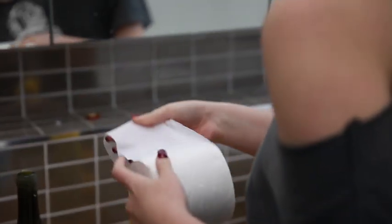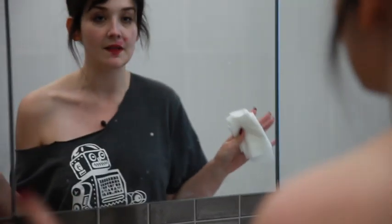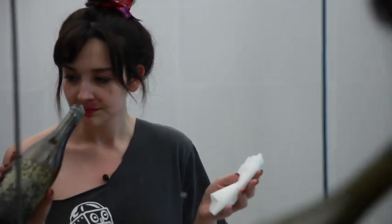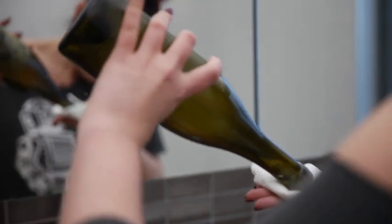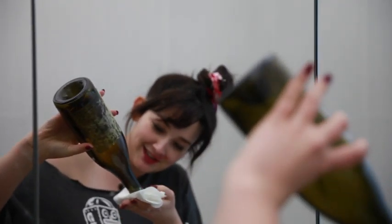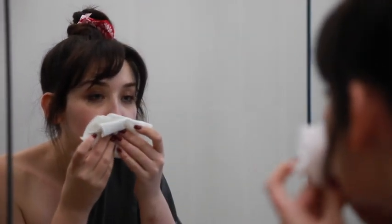I'm just gonna take some toilet paper. As I said, if you want to take all your makeup off, feel free to use oil — it removes everything, and that goes for any type of oil. That smells like olive oil. Are we in luck? Oh, I see a drop! So this is gonna take off my lipstick. All I'm gonna do is just put that on my face — see, it's like magic.